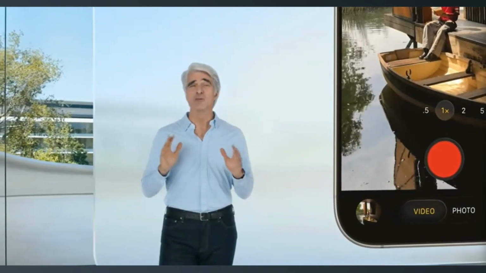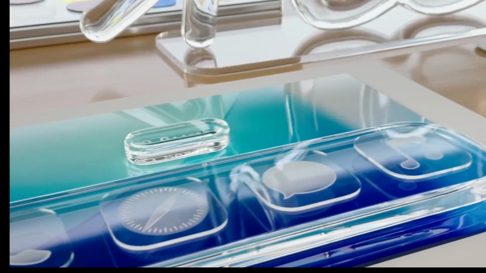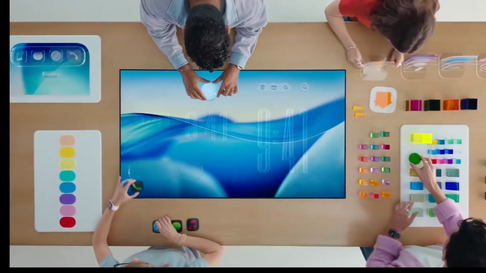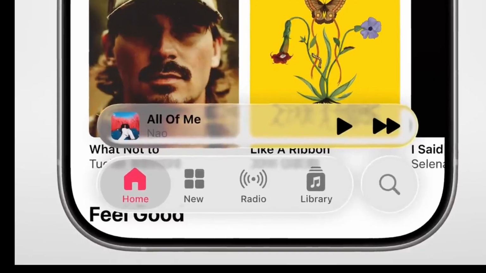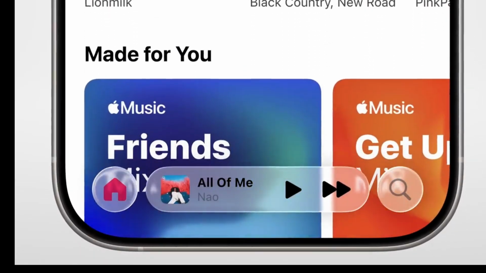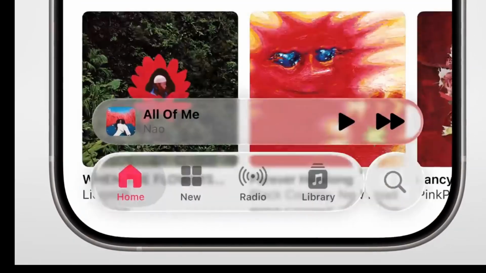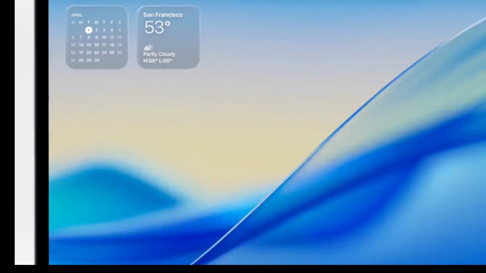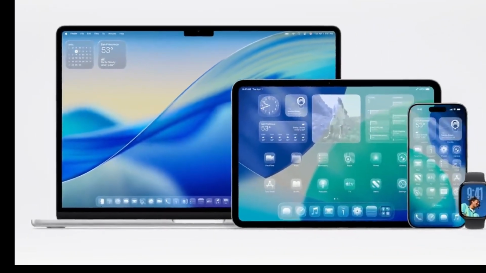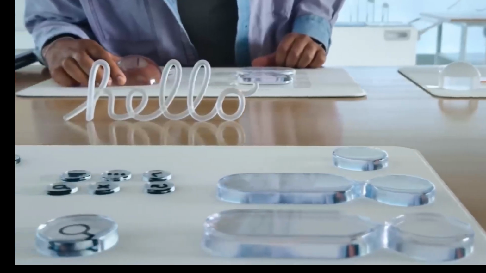And let's be real, Liquid Glass is just glassmorphism with better lighting and a press release. Seasoned designers would recognize it as a trend that's been floating around design circles for years. This doesn't make it bad, but it does make it feel slightly like Apple just gave an old idea a new coat of paint, albeit a really shiny, premium one.